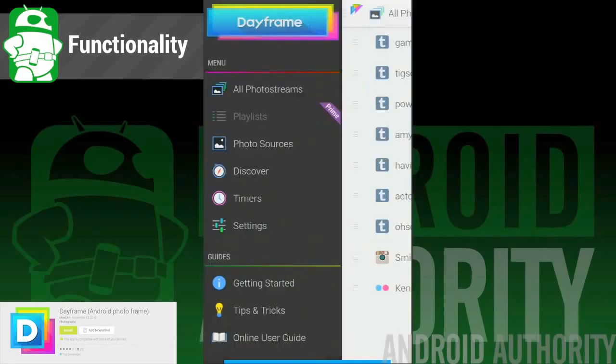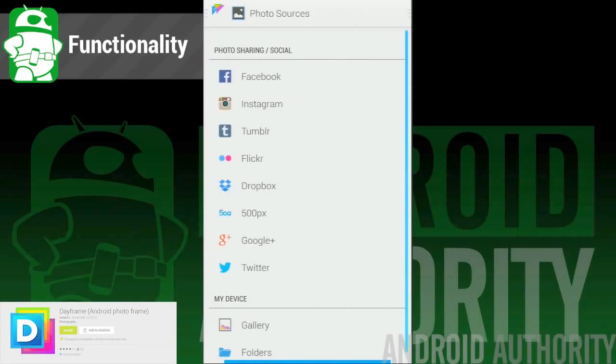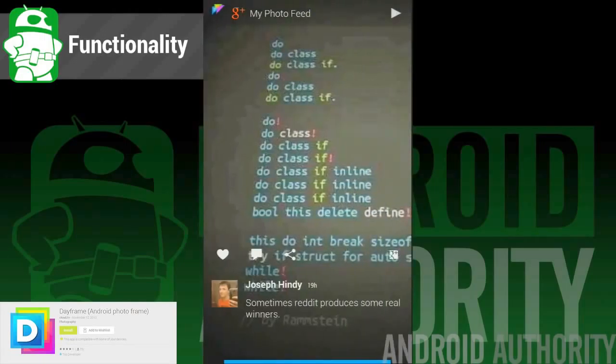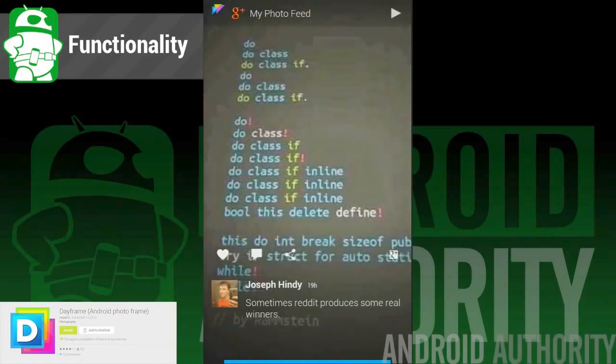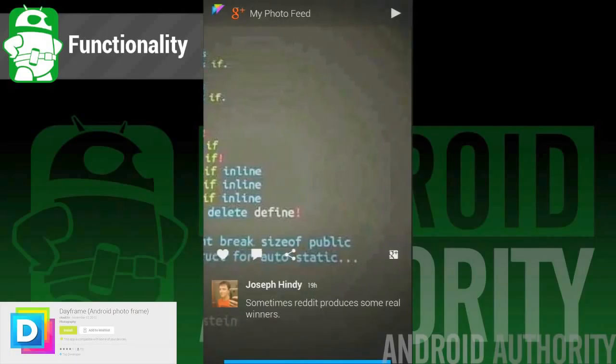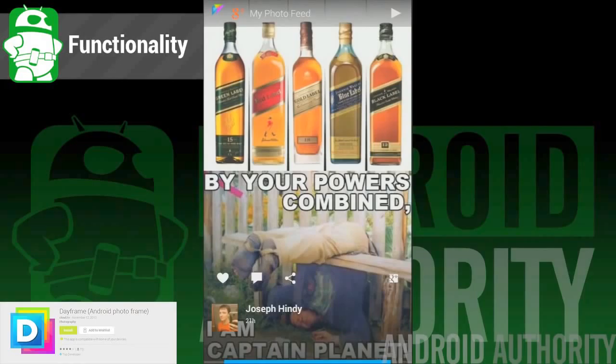What makes it unique are the behind-the-scenes settings. You can sign into a number of services to pull your own personal photos, or if you've had enough of those, you can choose a number of categories which will populate your feed with photos from others. From there, you can set a timer that'll play the streams as a screensaver when you're not using your phone, interact with the slideshow in a variety of different ways, or ignore all the social networking nonsense and just enjoy the photos. It's your choice.